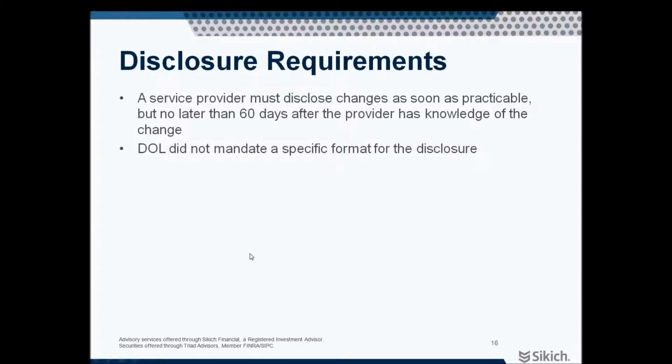So I do not know if this is an option going down the road for DOL, if they may address this, but it would be nice if we had a specific format for the disclosure, so that it was a 3 or 4 page document and it was very specific as to what exactly the plan sponsor or the plan was being charged for the services that were provided.